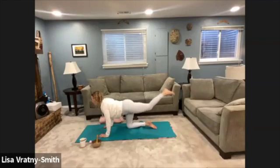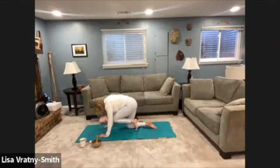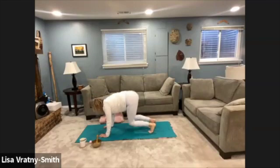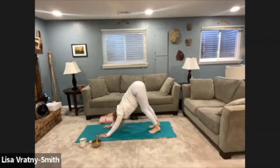And with your next exhale, round the spine, drawing the knee in toward the chest. And then lowering the knee down. We'll tuck the toes under, press the hips up and back, downward dog. Soften the knees, press back through the hips. Head drops between the arms with the chin gently away from the chest. Allow the heels to drop down as close as feels comfortable toward the mat.